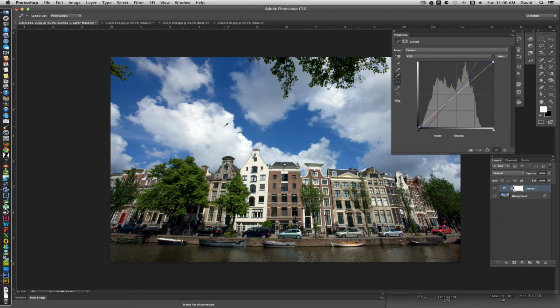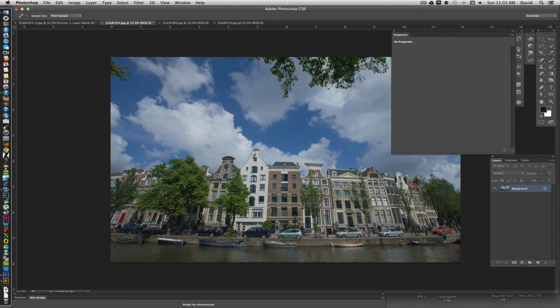Now the problem with this is it's giving us a solid white, a completely blown out white, so we have no detail in the highlights. And with the shadow eyedropper, when we click in that area, we are going to have completely black shadow detail. So that's pretty much shadow without detail. We have a real high contrast image at this point, a little too much, but that's because of how the eyedropper defaults are set up.